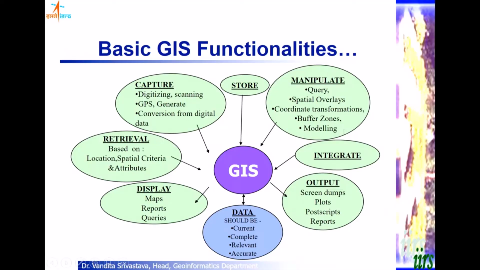So these are various commands and sub functionalities in each bullet that will be talked about in this particular module. For integration, for storage, for manipulation, I'll be talking about a lot of this part. So querying, spatial analysis, overlays, buffer zones, modeling. And then it should be able to produce the display, the output.